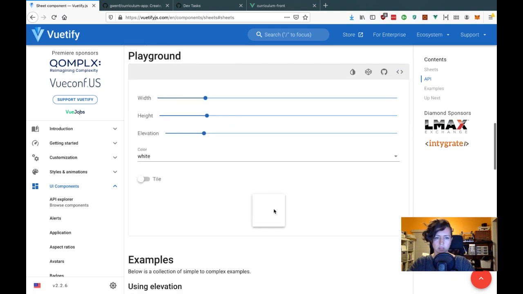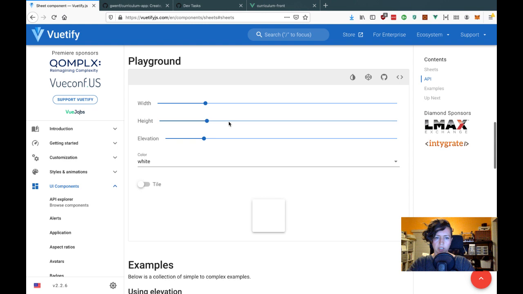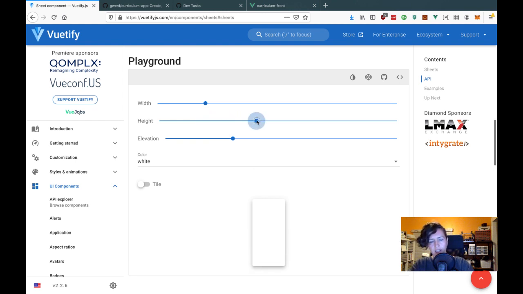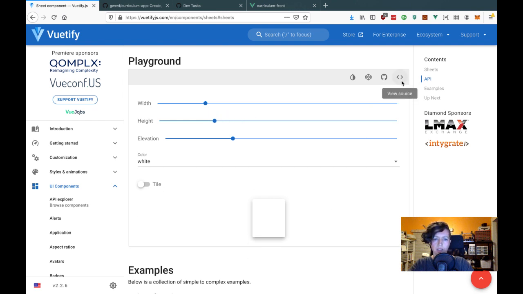Yeah, so here's a sheet, and I don't need any elevation. See, it disappears, but I can have elevation if I want. But for right now, I just want to be able to set a height basically and make it full width. And then center, vertically and horizontally center everything.